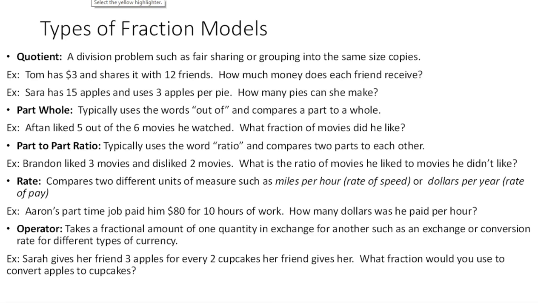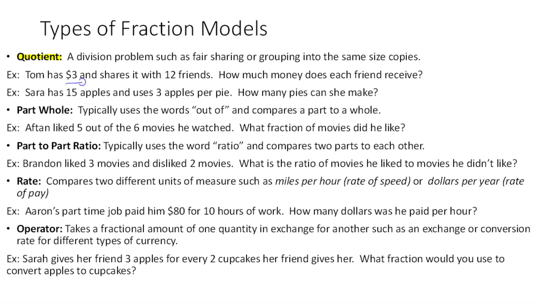In this homework example, you're asked to identify different types of fraction models and represent different scenarios using fractions. So let's just look at different types of fractions that we learned in this unit. So first we have a quotient, basically a division problem such as fair sharing or grouping into the same size copies. So let's look at two examples of this.